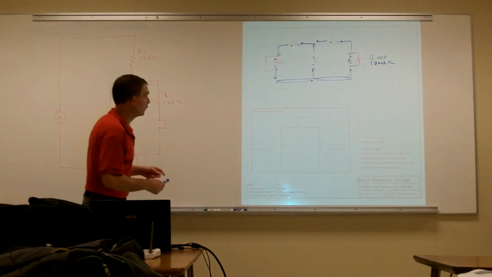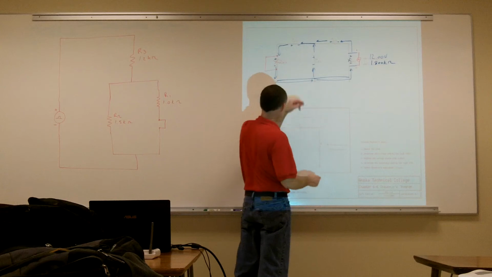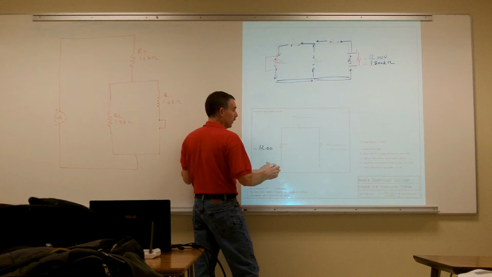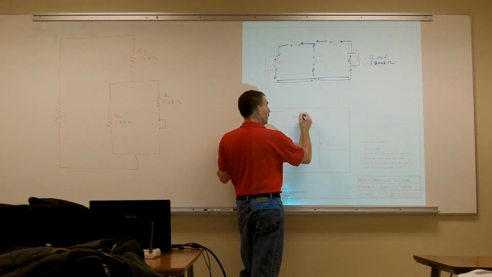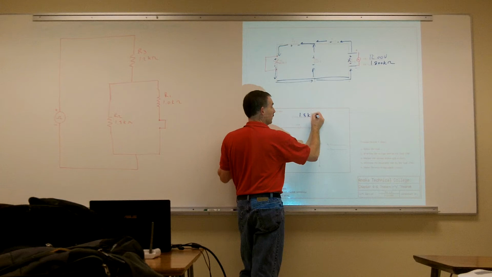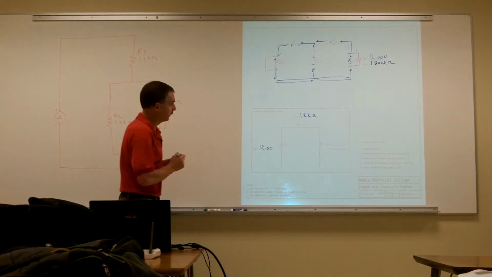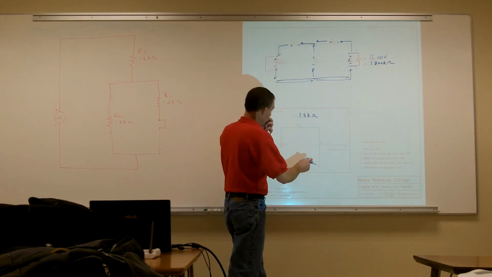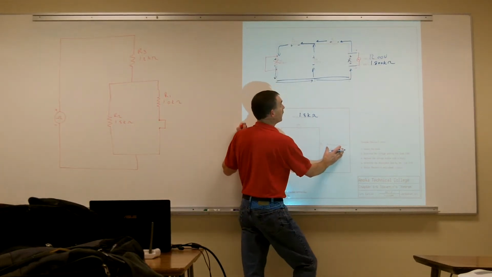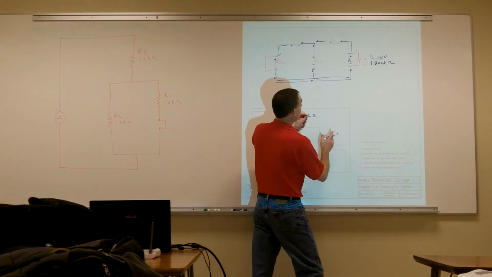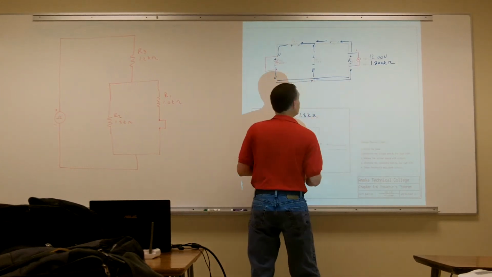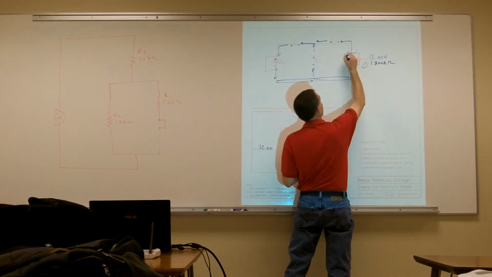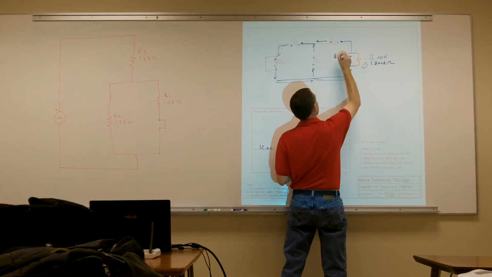So what my equivalent circuit looks like now, if I took this same circuit and I had a 12 volt power supply, 12 volt source, and I put a 1.8 kilo ohm in there, this circuit would react the same way as this circuit would. So for example here, we'll put our load back in there, and our load was 1.8 kilo ohms. Not to be confused with this one, I'm looking at the load itself right here, RL.